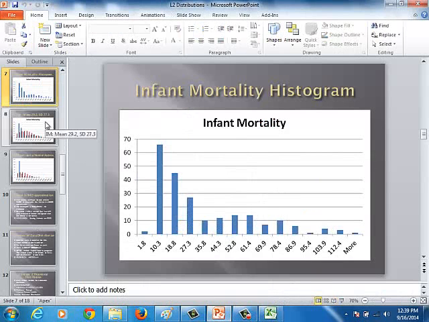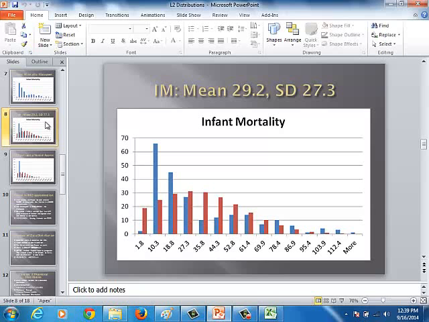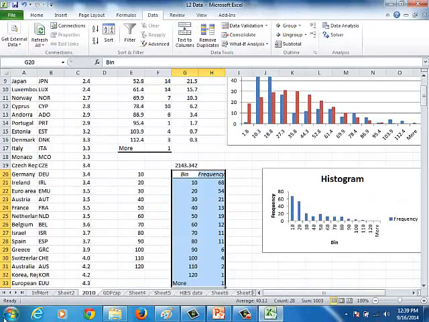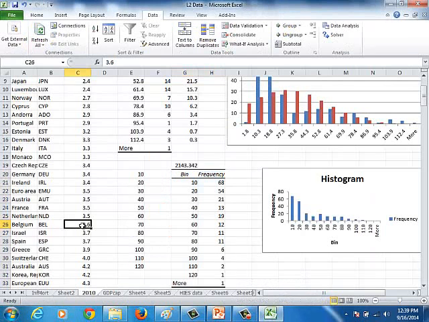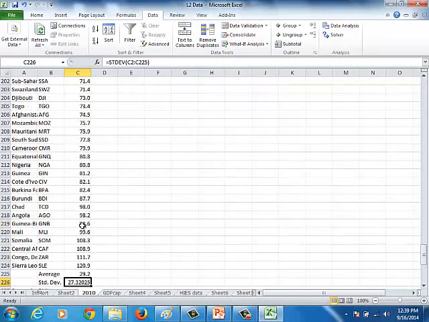Now, what I want to show in the next graph, basically I calculated the mean and the SD of this data. You know about these things, I hope. And the way to do it is very easy in Excel. Here, if you look at the bar, it says equals AVERAGE C2 to C224. That tells you what the average is, and that's 29.2. So the average infant mortality is 29.2, and the standard deviation is also calculated like this: equals STDEV C2 to C25.